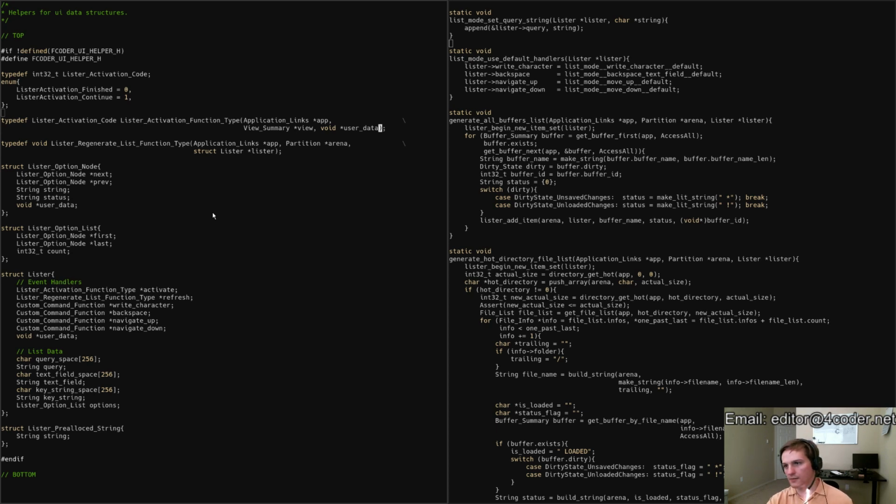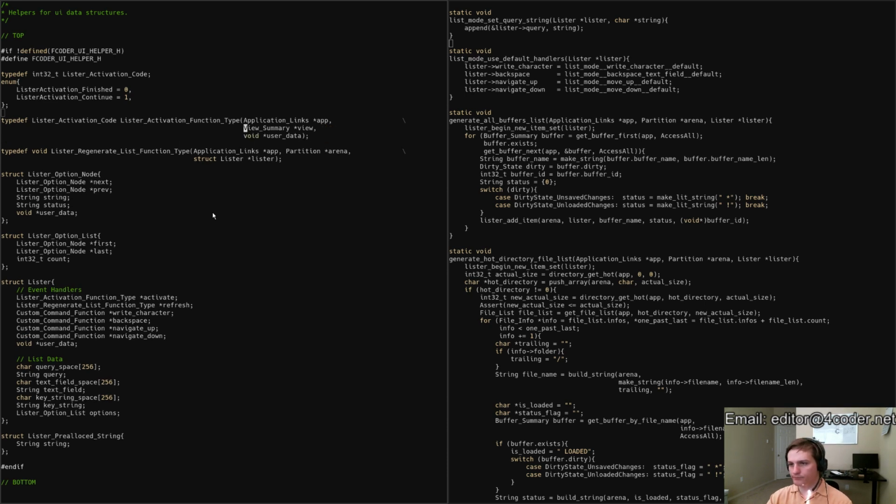Sorry, I was just thinking about something. Zoning out again. So, the thing that this doesn't give you access to that you really want to see is, in addition to the user data, when we activate, we also want to see the current value of the text field, I think. So let me go deal with the fallout from that.